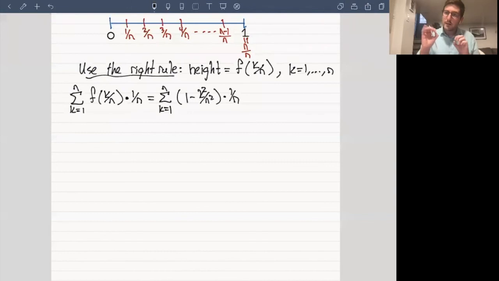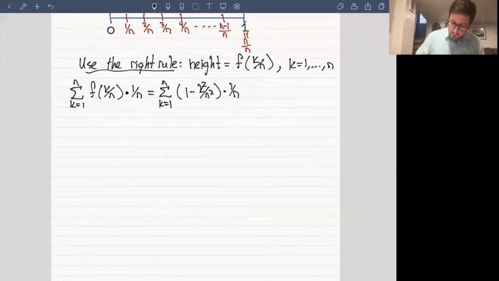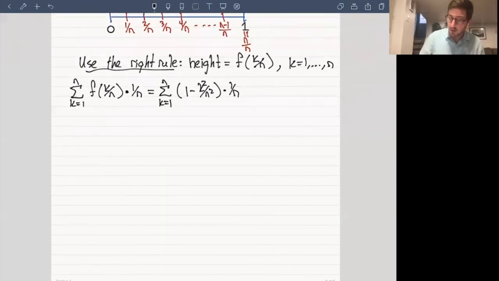Okay, so don't get intimidated by this sum. This sum is over k. n will be fixed for the time being. So what we're doing is we're summing up over values of k equal to 1, k equal to 2, k equal to 3, and so on and so forth. Just representing the first subinterval, the second subinterval, the third subinterval, and so on. n is the number of rectangles that are present in here. So in this case, n can be thought of as a constant. It's k that's being considered in the sums.